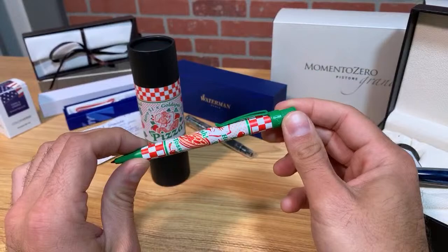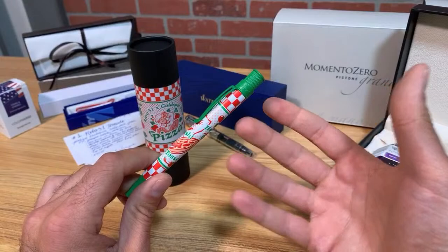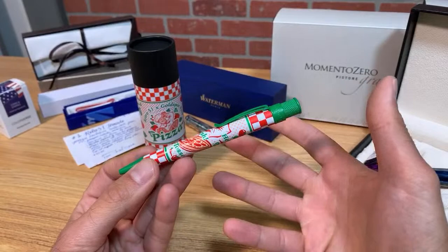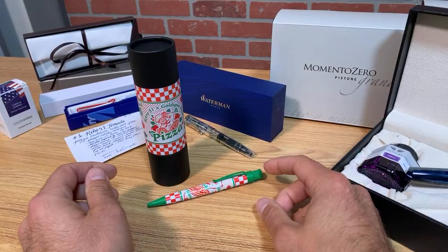We would also mention the 30th anniversary Retro 51 launch, made from white cellulose acetate in a pearl color — it sold out in basically 15 minutes. We got a very small allocation and it flew right off the shelves. We didn't have nearly as many as we'd like to supply to all our faithful pen pals.